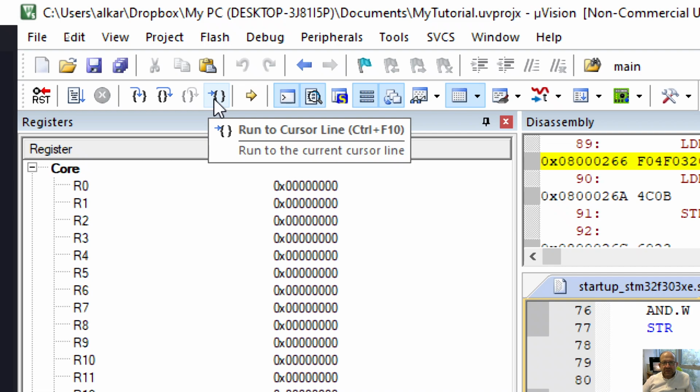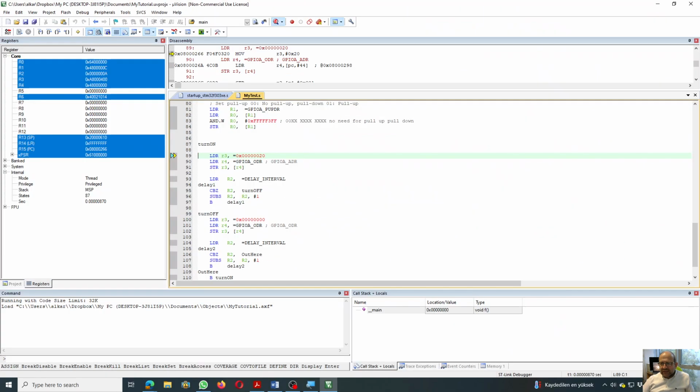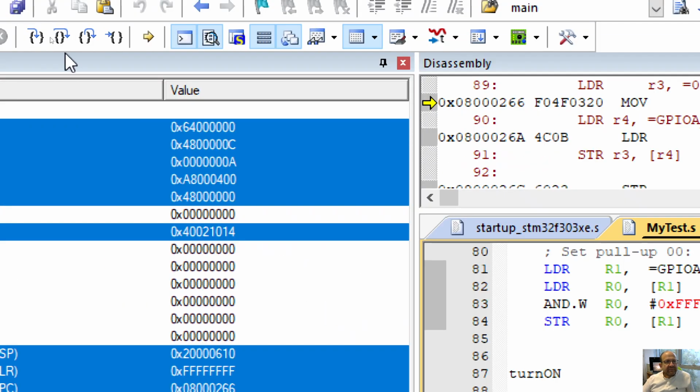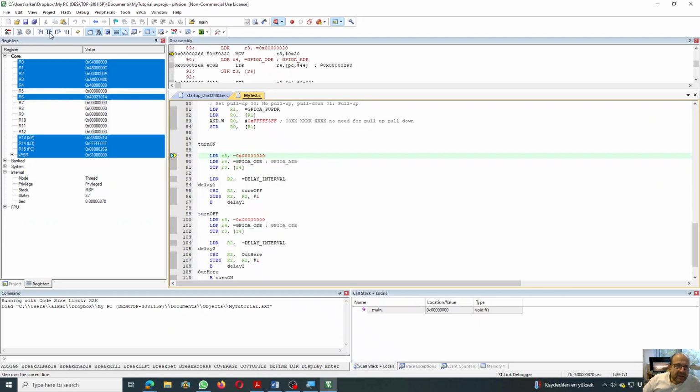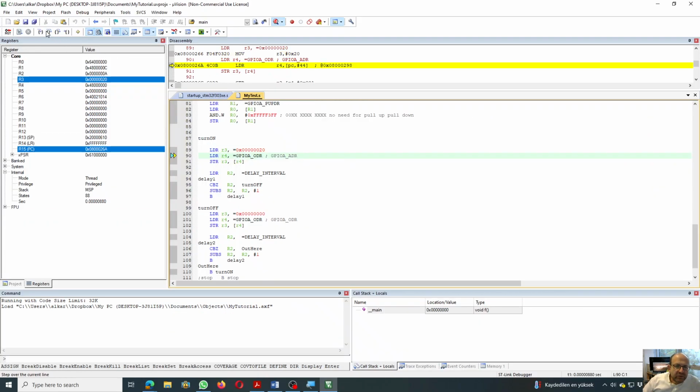Once you do that, it goes to that line, and as you see, you can visualize the contents of the registers. You're at this line at this moment, and you see what the contents of the registers are at this moment. You can go step by step by doing a step over per each instruction. It's another button at the top, step over, and you can go step by step through the lines.